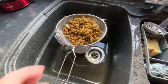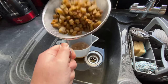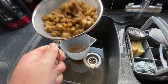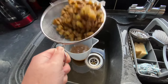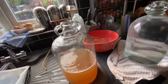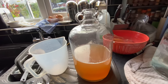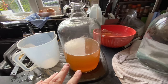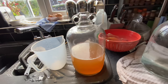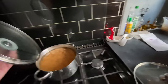That's all of the pomace in the top, and I'm just draining the last of the liquid off that. I could squeeze it if I want to, but I don't want to get too much in the way of sediment in there. I can see from the colour of the water that there's plenty of flavour in there for the wine. There we go. So this is now just the water, the wort from the strained fruit. And I'm going to add a little bit of sugar to this and the yeast once this has cooled a little bit. I don't want to kill the yeast with it being too hot. And I'll do the same with the other one, which is going to have the apple and hops in it.